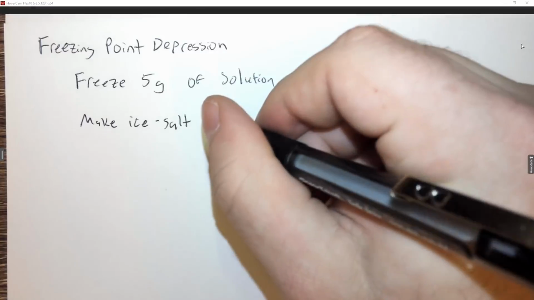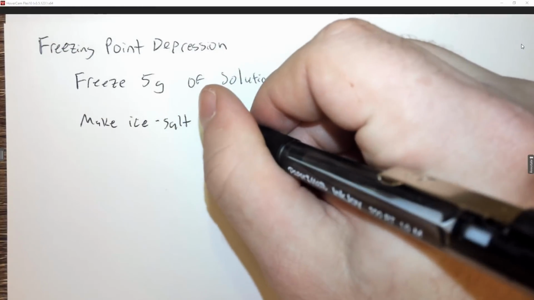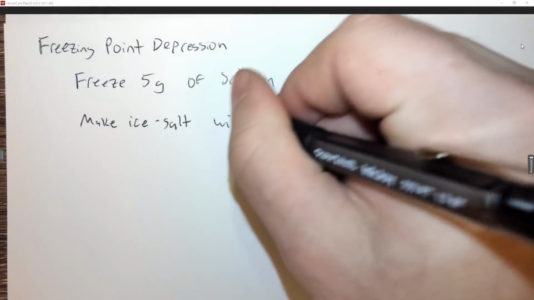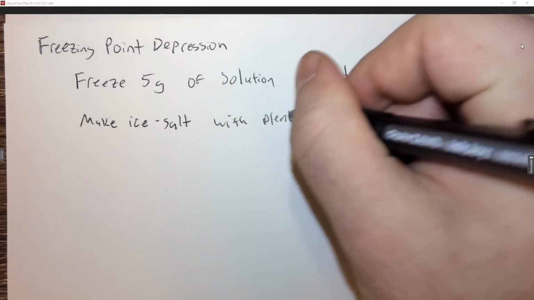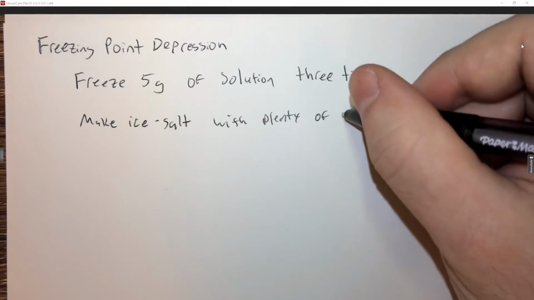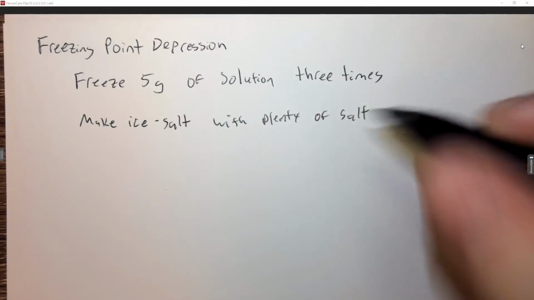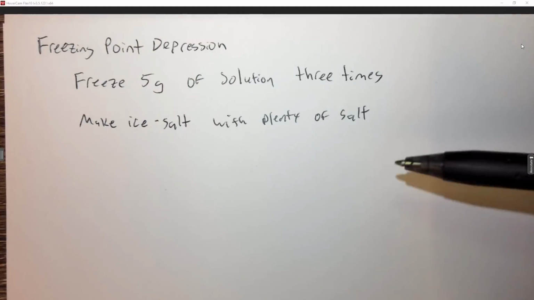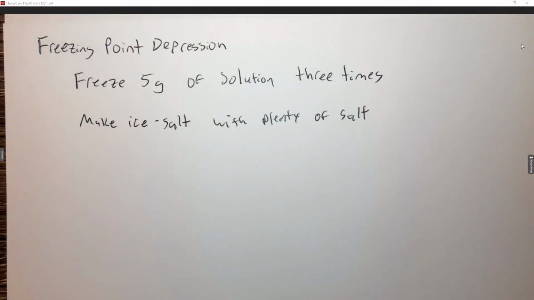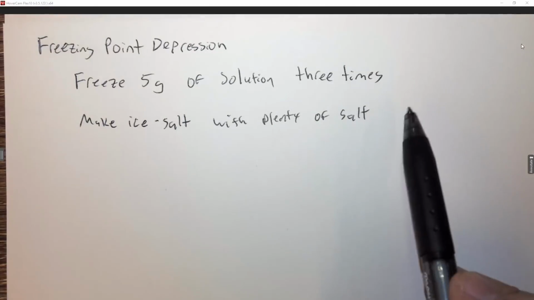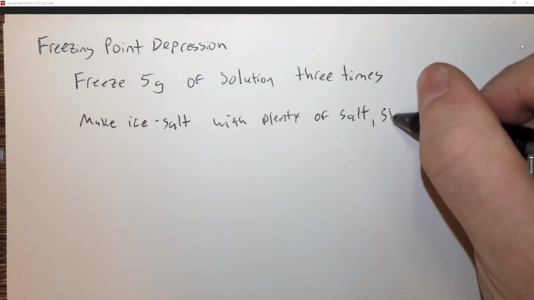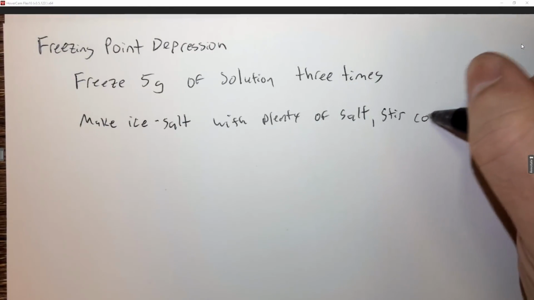And again, just like in experiment 13, be sure to use plenty of salt. Do not be afraid to use additional salt to make your ice salt bath. If you don't use enough salt, you're never going to get your solution cold enough to freeze the unknown. So you're going to make it with plenty of salt, and then you're going to make sure that while it's freezing, you stir continuously.